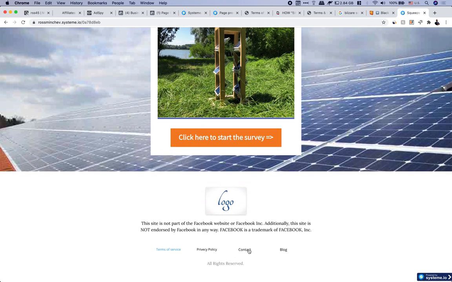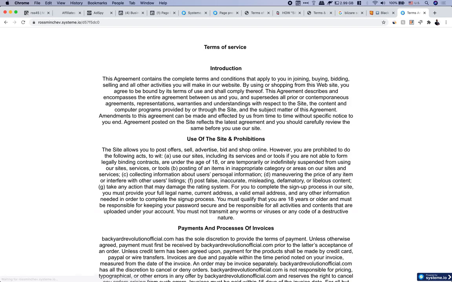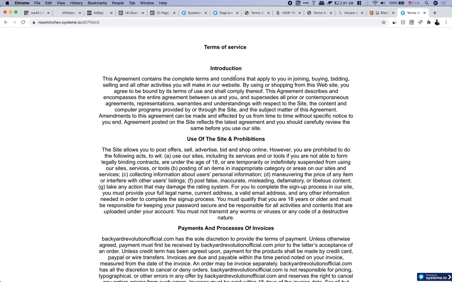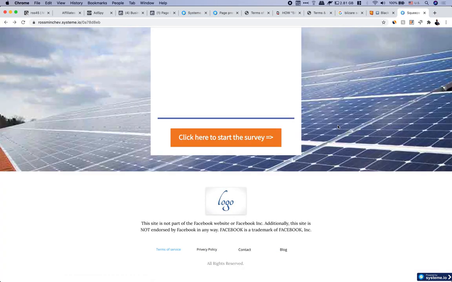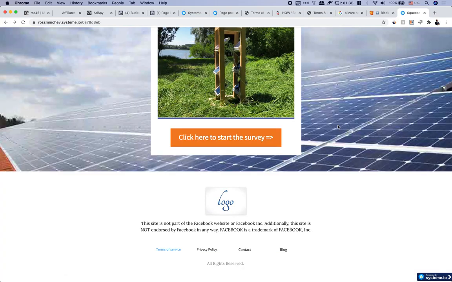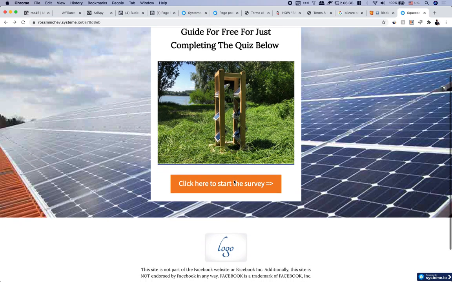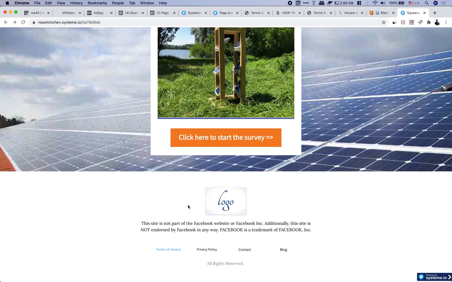Scroll down to the bottom. We have privacy policy. We have to make that, but let's click on terms of service and make sure they're linked. And yes, perfect. So right now we almost built our own website here. The next thing is we're going to continue building the quiz, which is very easy. But now that you have built the layout, basically we created the framework, and we can duplicate this page many times, and every time we duplicate this landing page, the terms of service are going to be the same, the privacy policy is going to be the same.